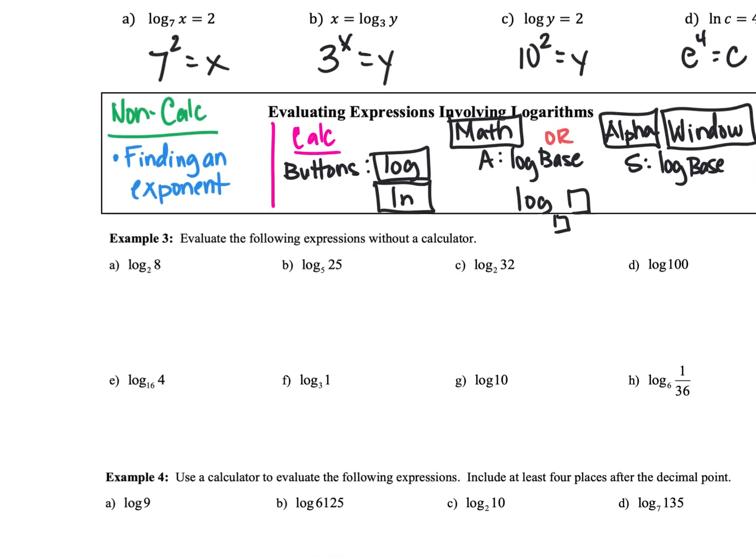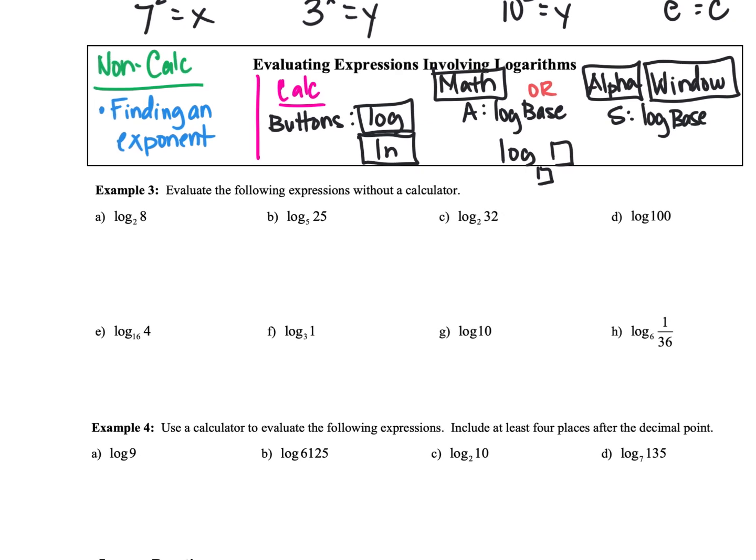Okay, well, let's jump in here. I really like logarithms. It's just exponents, so that makes me feel like I know something. Looking at this one, I'm trying to find the exponent: 2 to what power gives me 8? It's 3. That logarithm equals 3. Not terrible. On the next one, 5 to what power gives me 25? 2. That's what the logarithm equals.